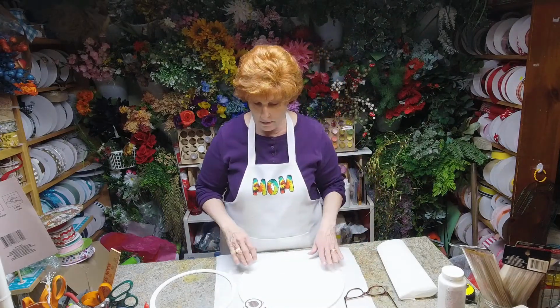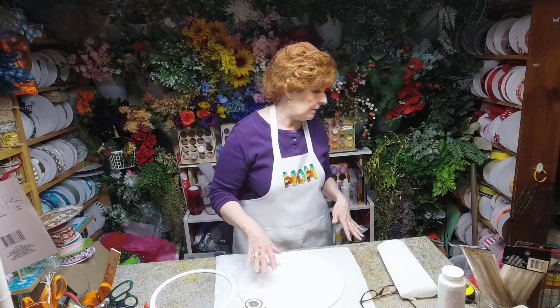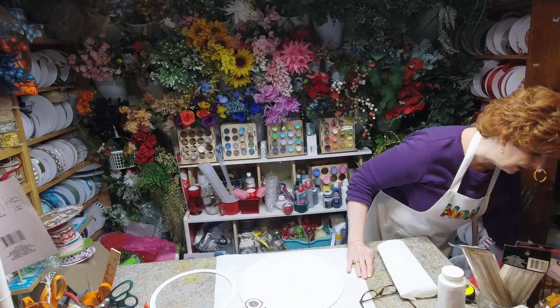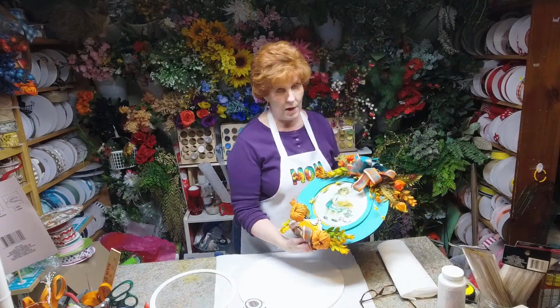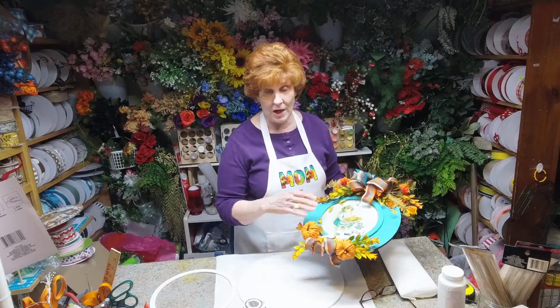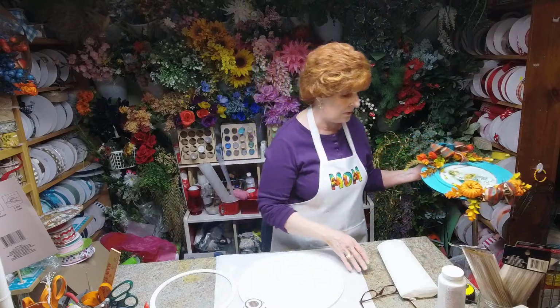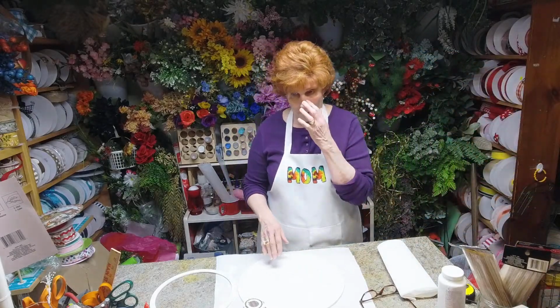That's a first. We're going to be working with our new interchangeable door hanger. Now, this isn't really new, but the size is new. If you'll remember, I did this one at Thanksgiving. This is one that fits the 8-inch signs. The new one fits the 10-inch signs. So, I already went ahead and painted it.